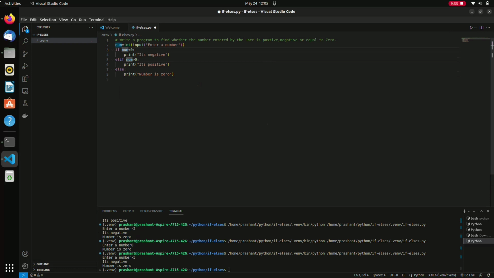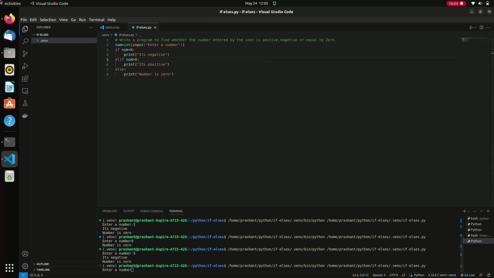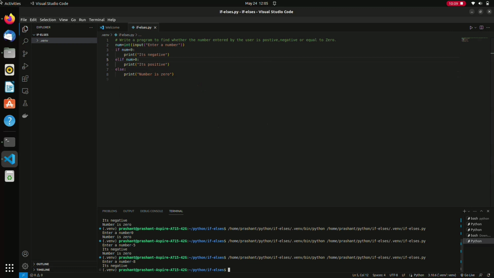So the second one will not be executed in what case? When the first one is right. Now if we give a negative value, like -8, you can see that the output is correct, it's negative.